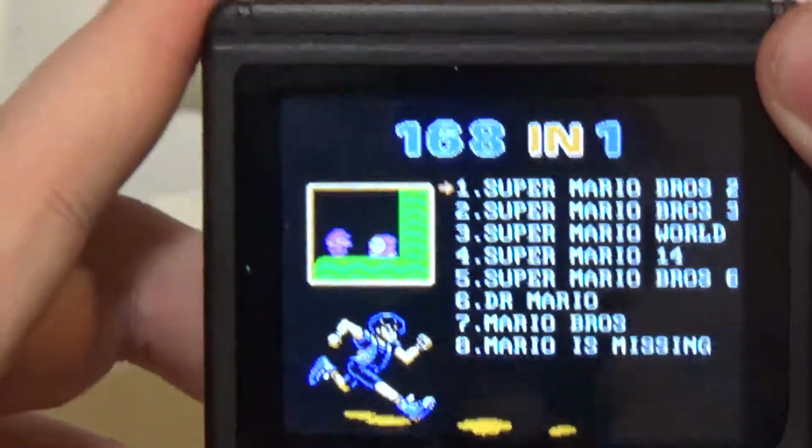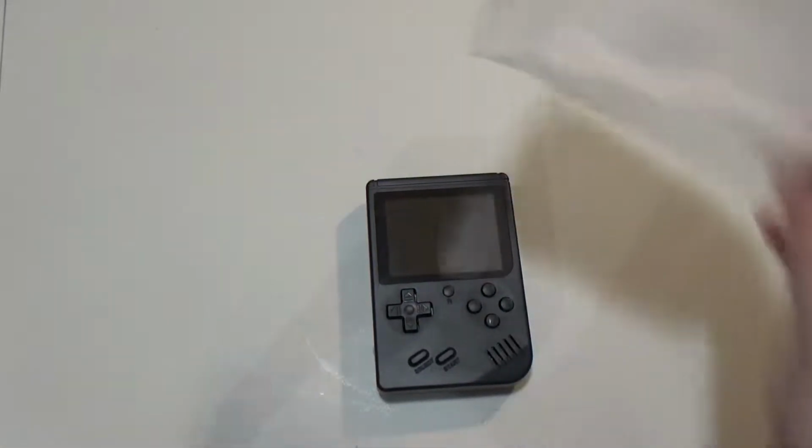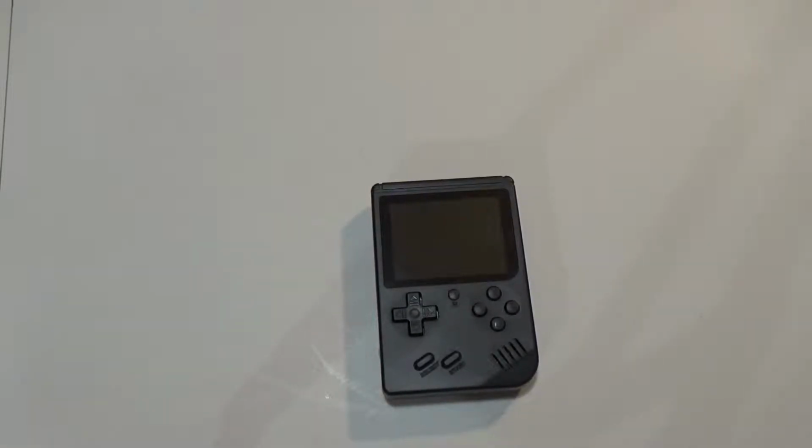Overall, let me zoom out again. For just a small handheld, this was not too much, like $15, $20 or something on Amazon. Shipping was free. Obviously, it's Prime, so it took only 2 days to get here. The build quality is actually really solid for this one. It has a rechargeable battery, which is a plus. Set up to 6 hours. I wouldn't be that surprised if it got something like that.